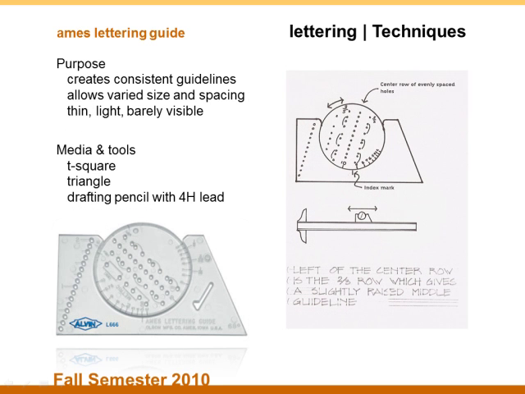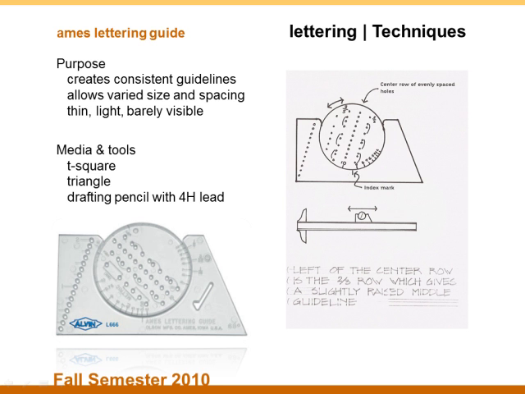One useful tool for helping you with your lettering is the Ames lettering guide. And although it's not absolutely necessary, it can save a lot of time when creating guidelines. When creating text for conceptual drawings, you might write everything completely freehand without guidelines. But technical lettering needs to be more consistent and always requires the use of guidelines to keep letter height, size, and spacing consistent.